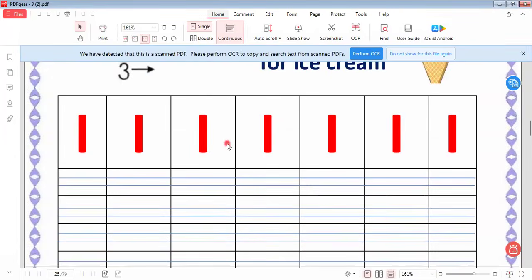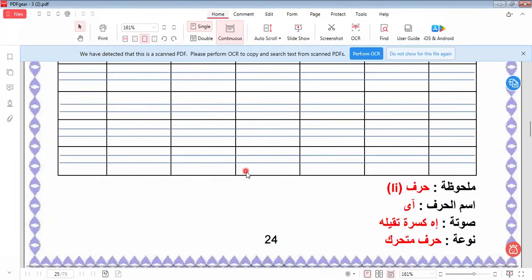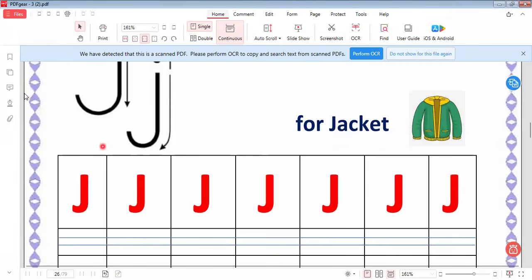So here is capital I and small i. Let's go to another one. Here is capital J and small j. How can I write capital J? This is called capital J and small j. J for what? J for Jack, and J also for Jane. So the pronunciation of the letter J is like Jane, jacket. Let's continue the rest of the letters.